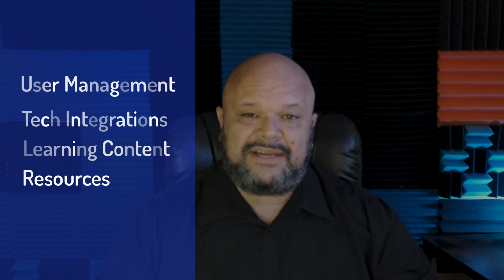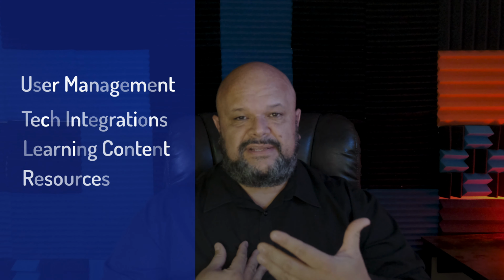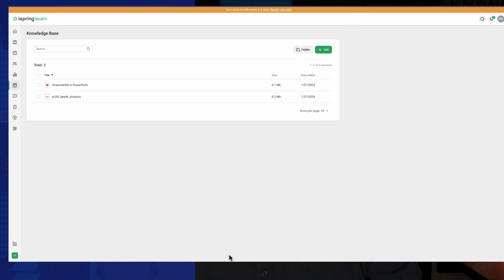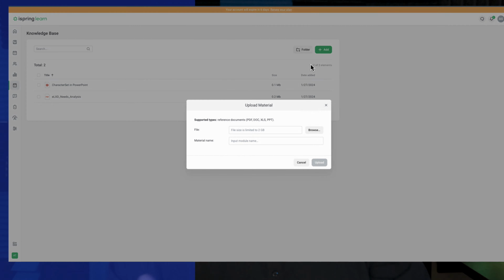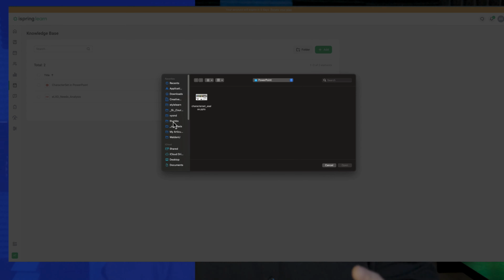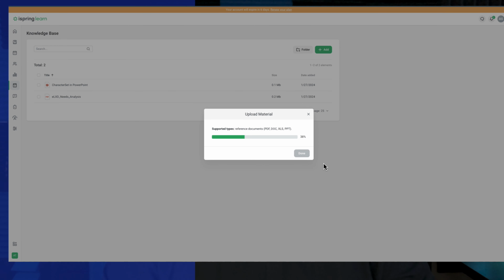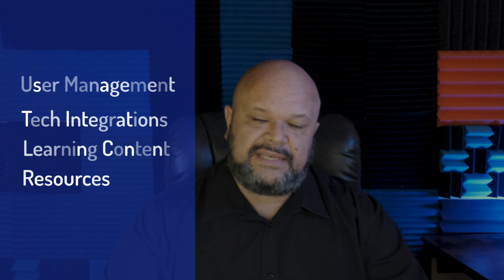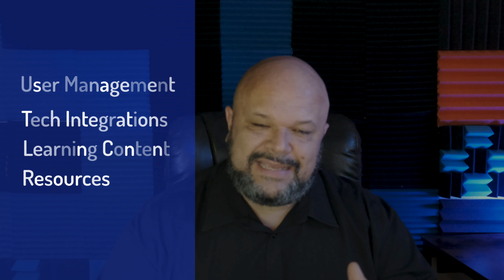So resources don't necessarily have to be attached to the course, right? Because anytime you get into a course, there's usually a registration that happens. It happens automatically in many cases, and that means that as a learner in the system, that goes into your profile. So if you just wanted to check out some specific item of information, like a job aid or an infographic or something like that, that's where the knowledge base in iSpring Learn comes into play. And the knowledge base is a great addition they put in there because now you can have content that doesn't necessarily have to be attached or related to a course, registration or enrollment.